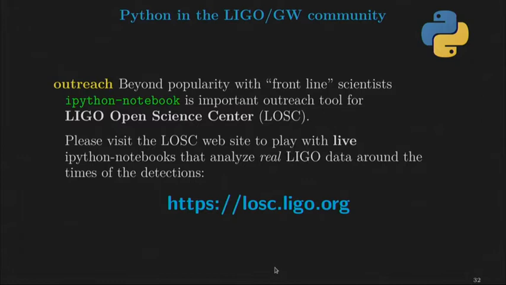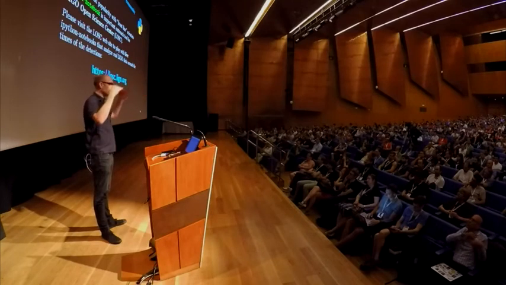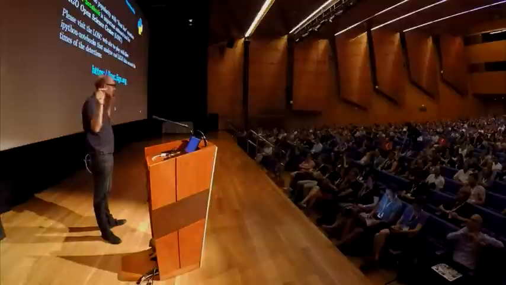So I recommend people go to losc.ligo.org, LOSC, the LIGO Open Science Center, and we have live IPython notebooks where you can analyze the data yourself. Basically you can get the actual data that we measure, which is just those wave files which you can listen to, and you can filter it, and you can extract the signal and plot it. It's very cool, all in the IPython notebooks.